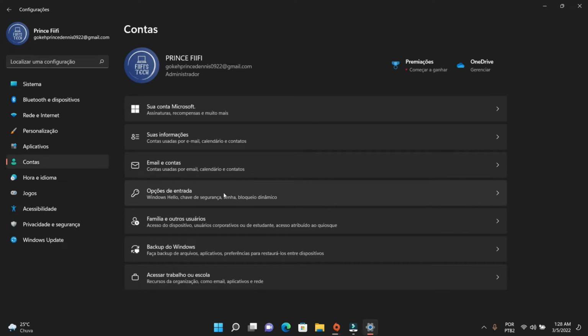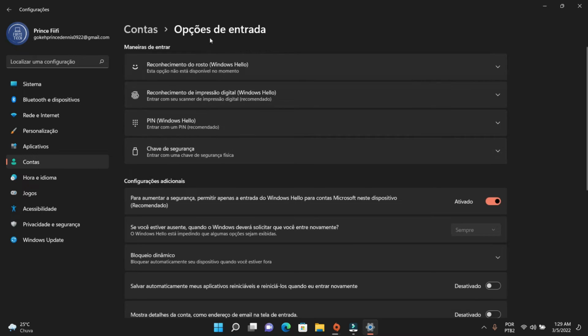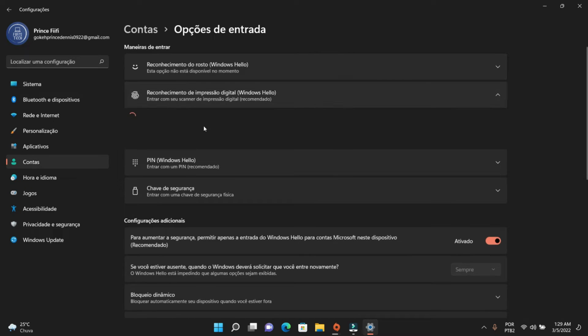So you have sign-in options over here, and then you have the options over here. You have Face ID, you have fingerprint, you have PIN, you have key, whatever. So you choose them, and then you can select any of these to be your security or sign-in option. I already have my fingerprint used here, so I can remove it or add something else, or a PIN or Face ID. Alright, so that's it for the sign-in.